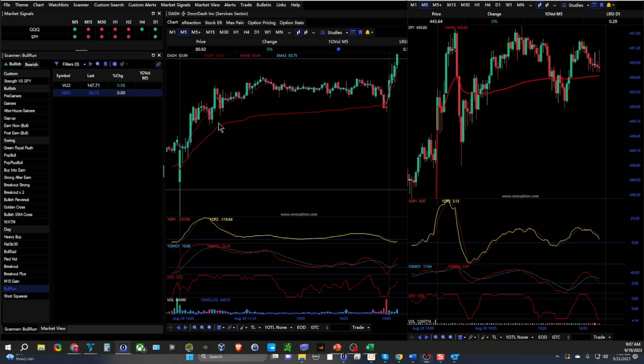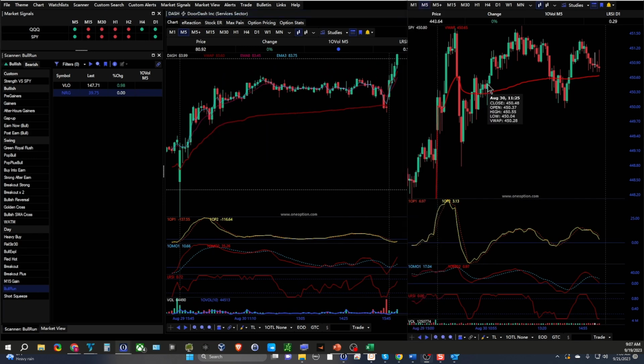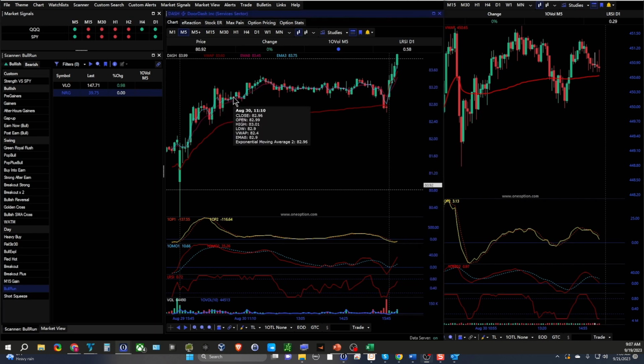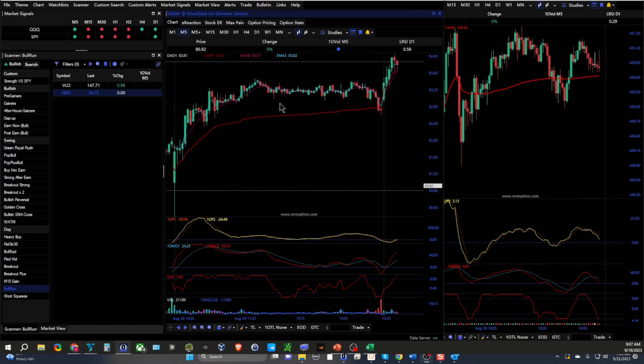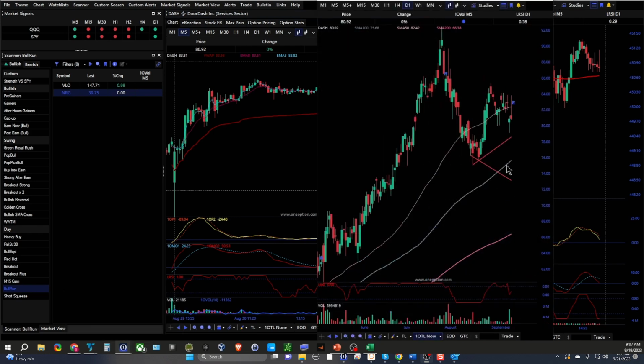I believe, and I don't have it in front of me, but I believe that I took dash somewhere around here. So 11:25. Okay, yeah. And then I didn't take any kind of huge gain because, like I said before, I'm looking for barely anything on this stock, really. I was just looking for something over here from the open of this candle.